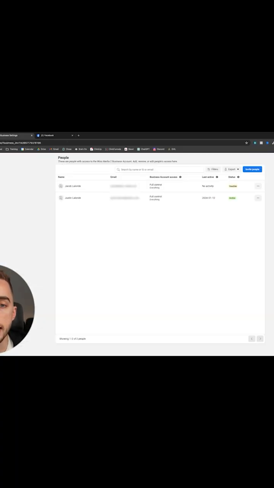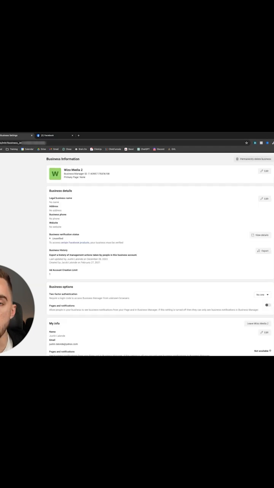But I actually recommend going to another page in order to create an ad account as well as verify your business account. So if you're on the same page that I am right now, you're going to see on the left hand bar business settings, which is what I want you to click on right now. Once you've clicked on business settings, you should arrive at a page like this one. So I want you to go all the way down and go to business info. Under business info, what I need you to do is fill out all of this info. You're going to want to click on edit and enter every piece of information you have about your business: the legal address, the phone number, your website, and a legal business name.